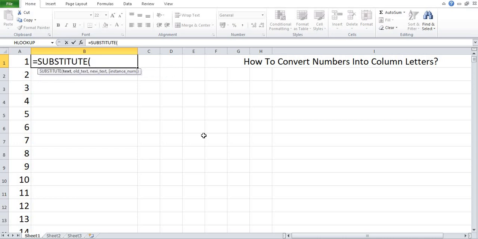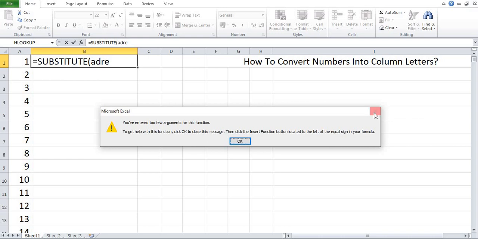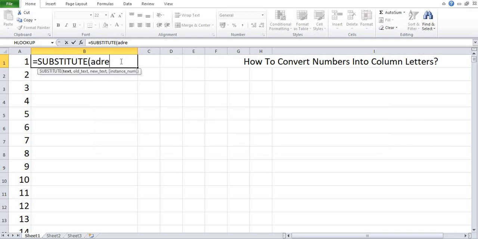Now I'm using one more formula here, that is ADDRESS. We need to give the address over here. So whichever address we are selecting here, we need to give that address. So I'll add the full address here, then give the tab sign. Now we have to insert a comma.